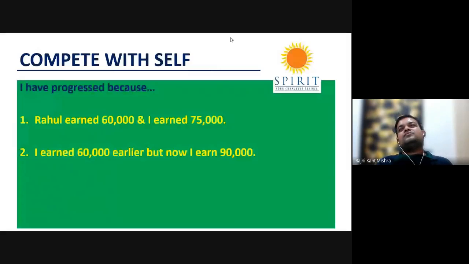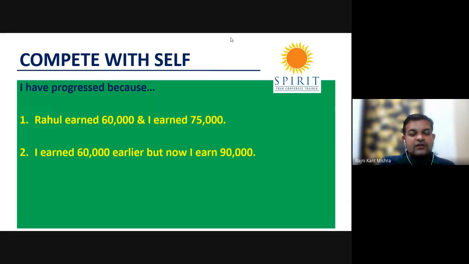Therefore, this whole concept of result and progress card is all good, but only to certain degrees. Why only to certain degrees? Because when a company has to hire individuals, the competition is going to be with others. That I totally agree. But if a person has to improve himself, he cannot keep competing with others. He will have to compete with his own self, right? So that is the reason this whole concept of results fails when it comes to progressing.